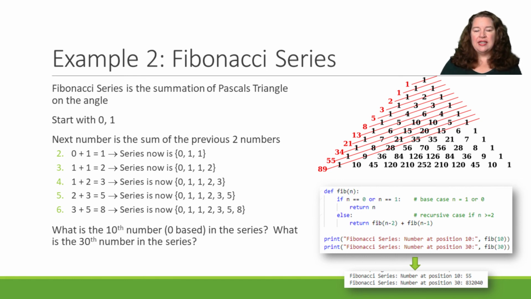The question that gets asked often is, at the 7th index, what is the Fibonacci number at that index? Well, how would I find out that the 7th number, 0, 1, 2, 3, 4, 5, 6, 7, was 13? How do I know that? Like, do I have to go through all of the math to do it? Well, yeah, you kind of do. But can I have the computer do the math for me so I don't have to figure it out? And yes, you can. You can use recursion.